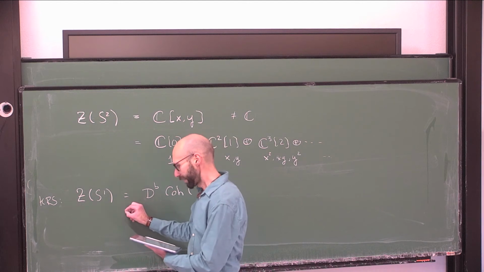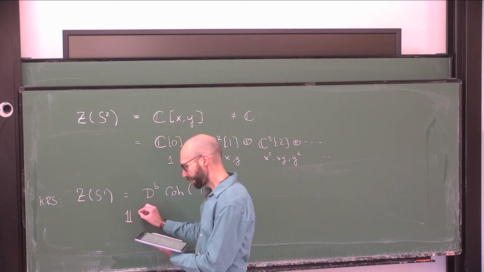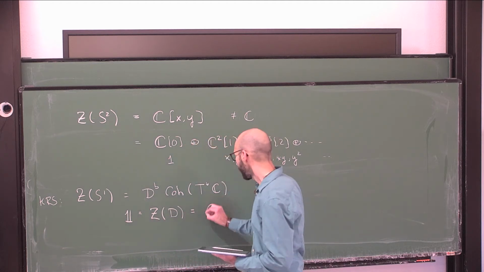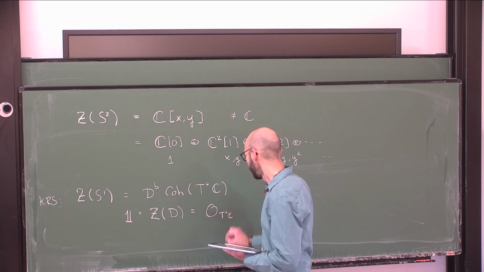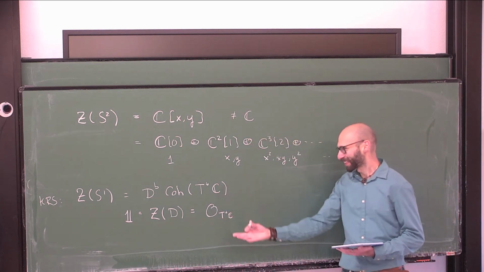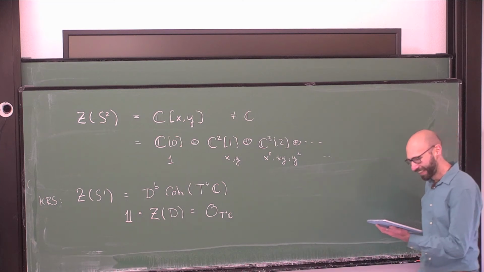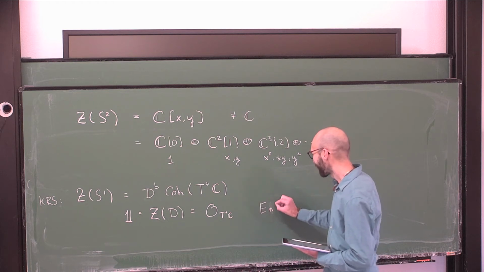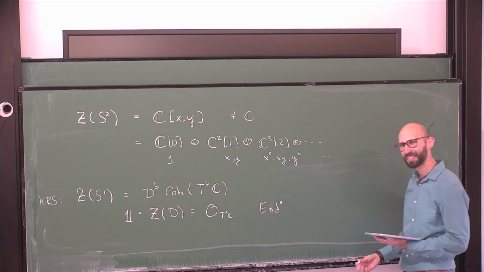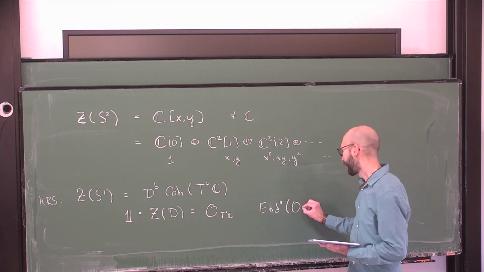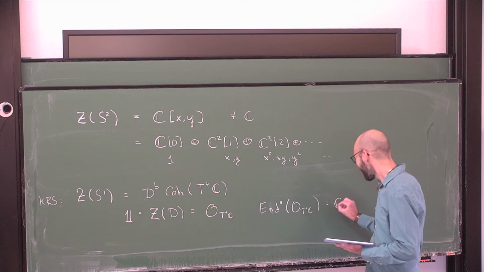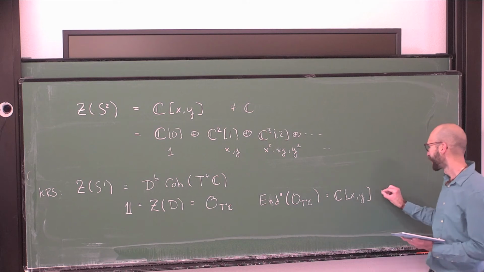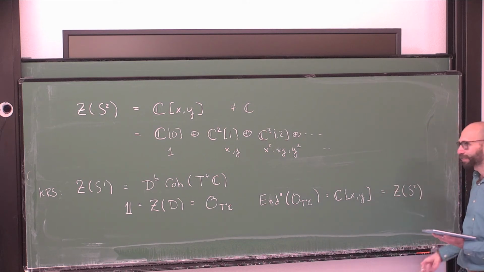The identity object is what you would call Z of X. It's identified as the structure sheaf. Its naive tensor product with anything acts as the identity. And just to double check that we have things right, if we look at derived endomorphisms, really, it's the structure sheaf, it doesn't matter whether you do derived or not. Endomorphisms of the structure sheaf, of course, in sort of a stupid way, just give you back the algebra of functions on the space, which is correct. So this had better be what the TQFT assigns to a 2-sphere.